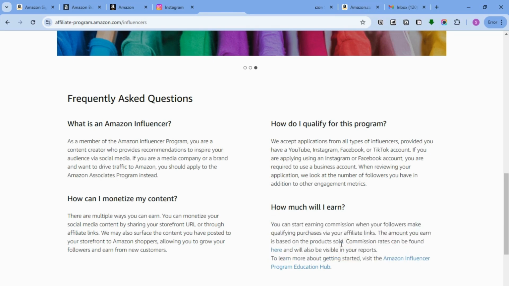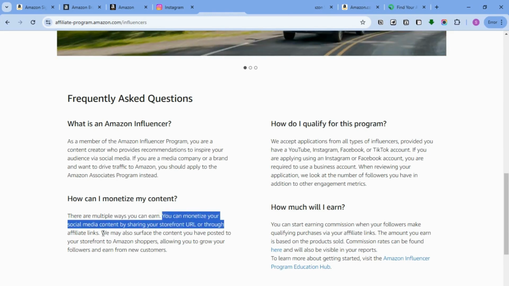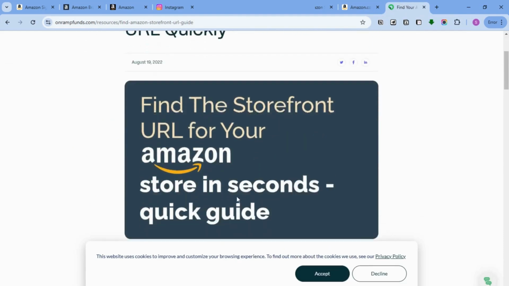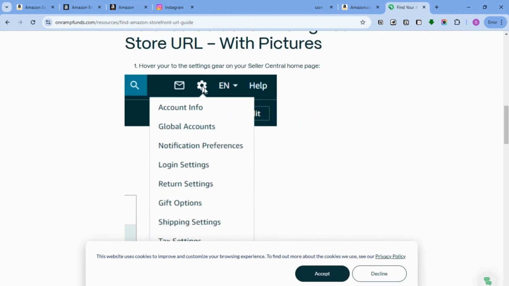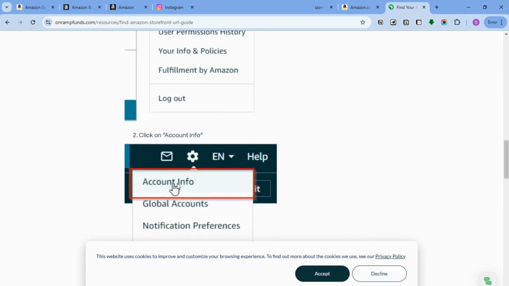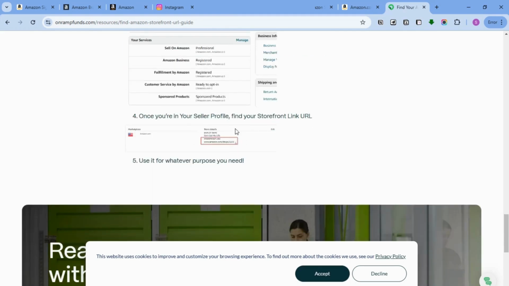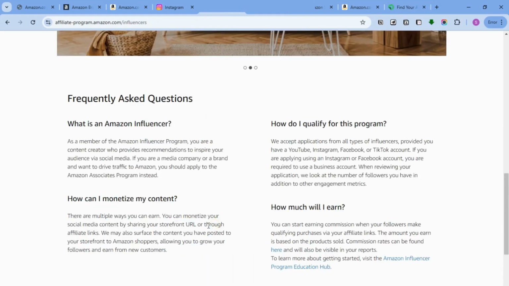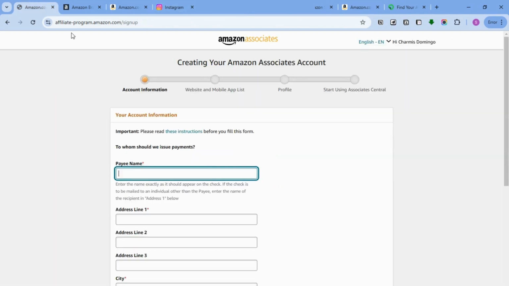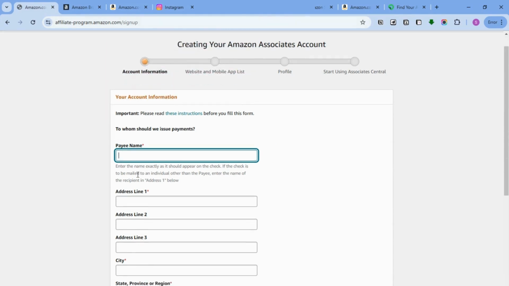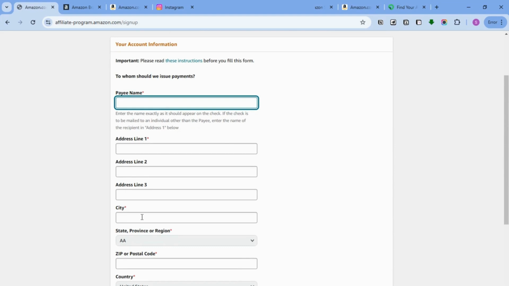Okay, so the last thing: if you have your Amazon storefront, if you have built your store, then how are you going to promote it, or how are you going to earn money? Basically, if I'm an Amazon affiliate, I will look for stores that I can promote to my page, my channel, or my website. I'm going to look for stores with high commissions, of course. And if I know how to sell their products, or if my content is related to their product, then I can simply promote their product.